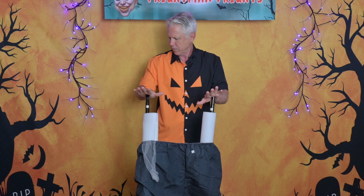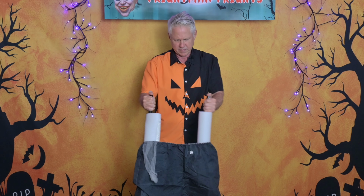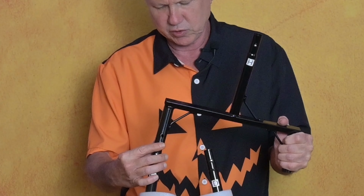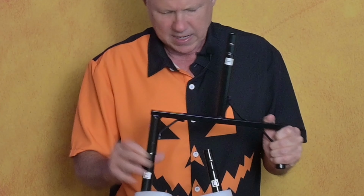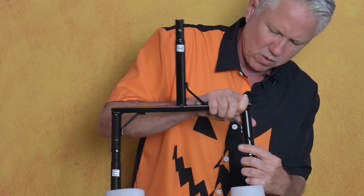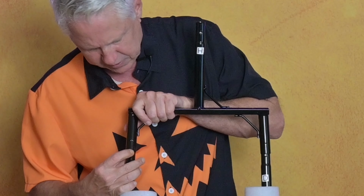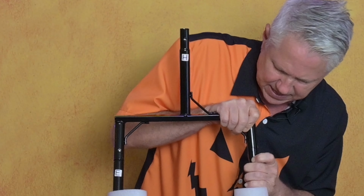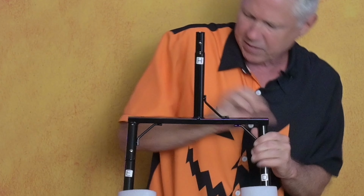Now we're ready to go ahead and put in our waist here that's going to be holding these two poles together. So this is gonna be our waist, and our waist is going to snap right onto the top of these leg poles. You can't go wrong. It only goes on one way based off of the clips here, so you won't get confused about that. And boy, that just went on really easy. And this one, yep, that went on really easy too. So this guy, so far, I'm really happy with the way that he's made. It's going together very nicely and very easy, which I do appreciate.